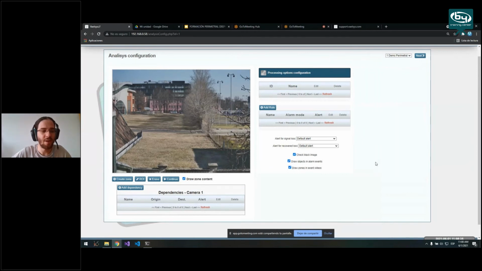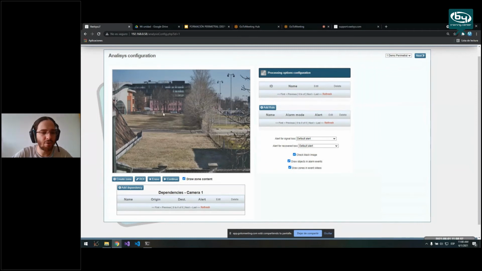So, for example, the first step in approaching a configuration is thinking about what I want to detect in this scene. So let's first think about what we want to detect. I am going to configure this scene this way.